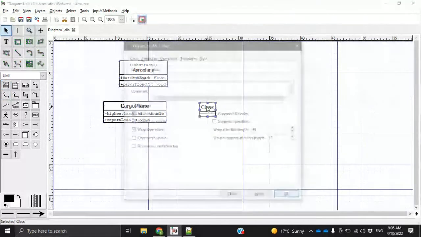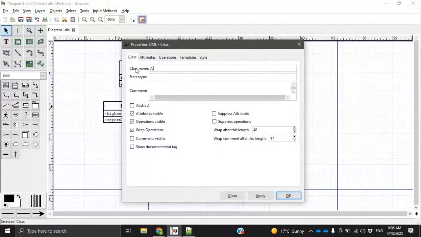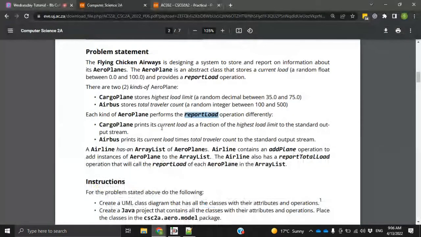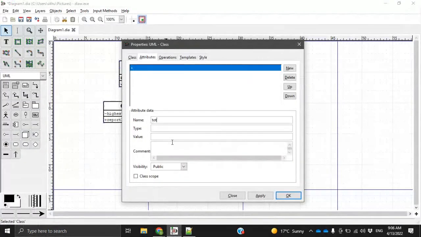Let's create the Airbus. And it has a total traveler count. Yeah, so it has a total traveler count, which is an integer. So total traveler count, which is an int.